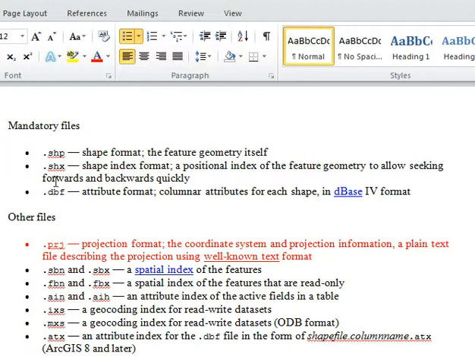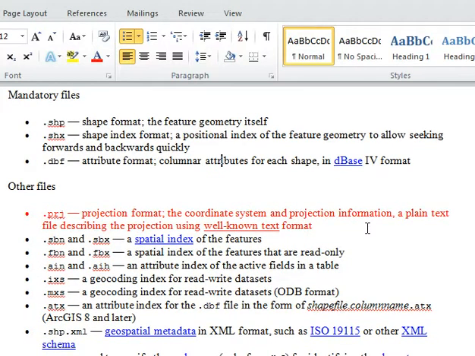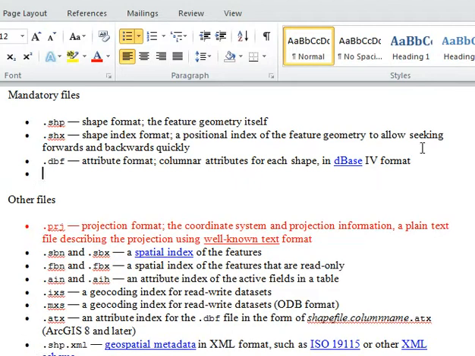But they talk about those 3 files that you saw as being mandatory, and then these other auxiliary files. And I take issue with that, because without the projection file, you cannot draw this data, or you cannot actually do anything with the data. Usually the projection file is listed as mandatory in most resources.